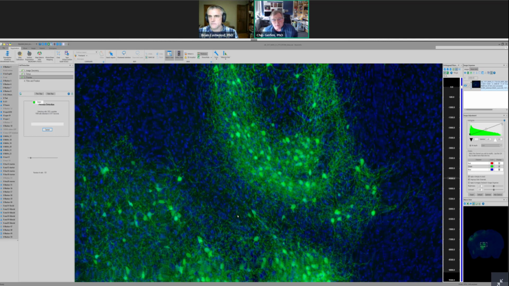So even though this neural network has been trained principally for looking at neurons in the cortex, you can see here it did an incredibly good job of selectively identifying only the labeled neurons in the thalamus. So this has been quite good. So the next thing I want to do is to go on to, so these are pyramidal neurons, and we've gone through, hopefully explained how we did that.